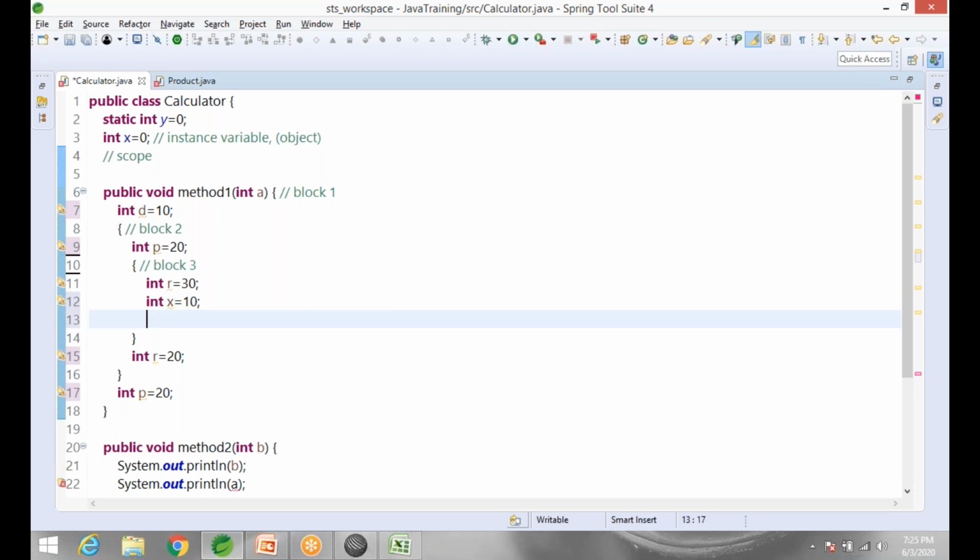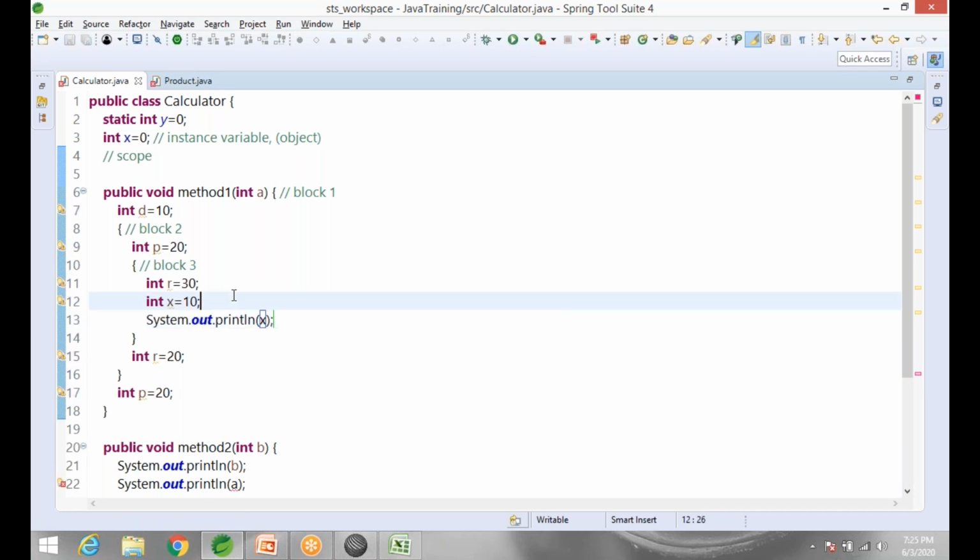Now the question is, if I print x, will it print 10 or will it print 0? It will print 10, inside the same method. Think about this like this: you have two friends called John.